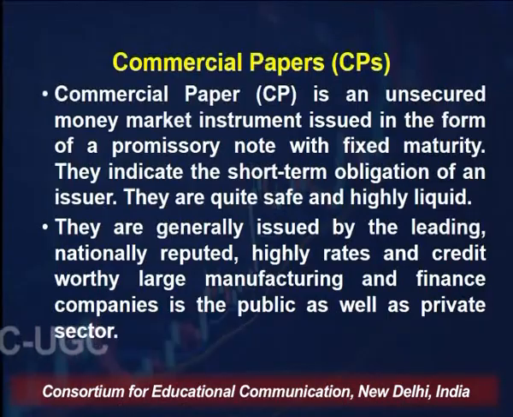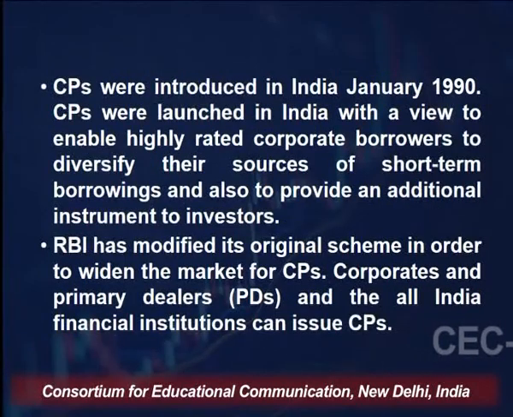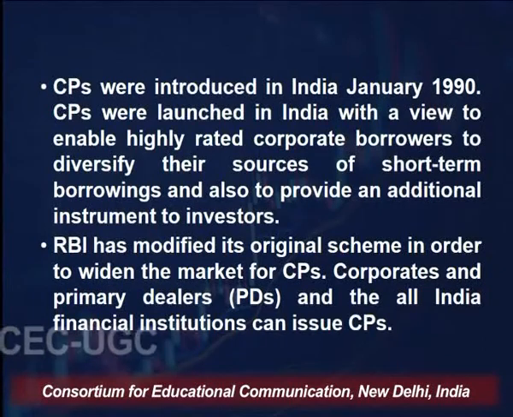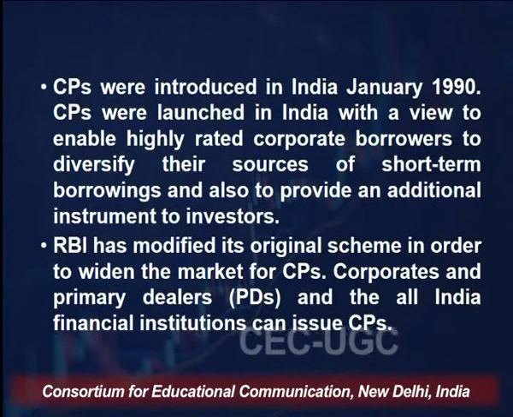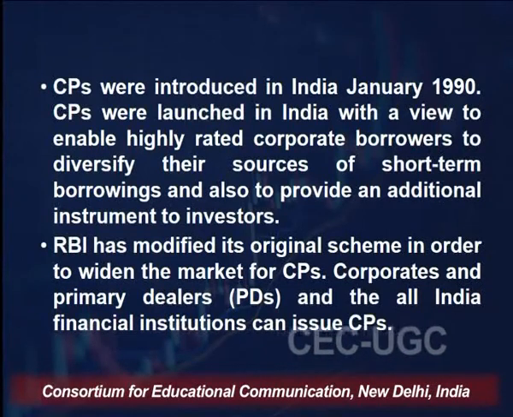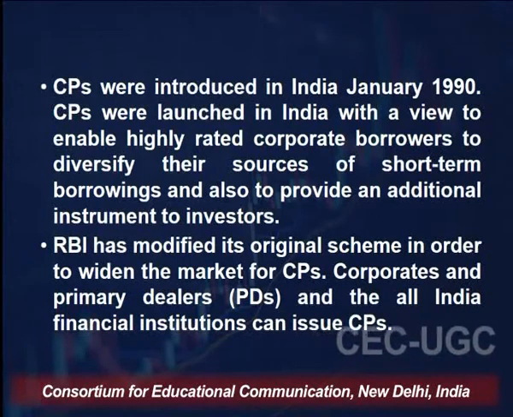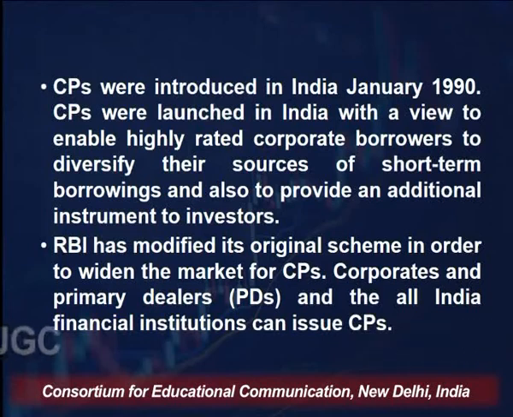Another is commercial papers, and it is also a very important instrument in the hands of the money market. CPs were introduced in India in January 1990, and commercial papers were launched in India with a view to enable highly rated corporate borrowers to diversify their sources of short-term borrowings and also to provide an additional instrument to investors. RBI has modified its original scheme in order to widen the market for commercial papers, and corporates, primary dealers and all the Indian financial institutions can issue commercial paper.